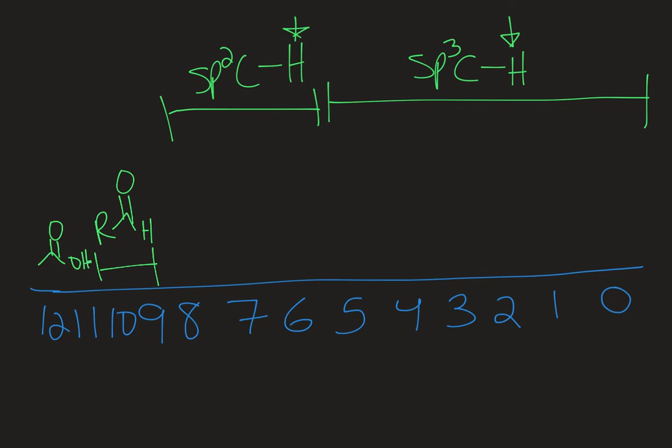Then we can break down the sp3 and sp2 ranges. Between about 8 and 7, we've got our protons that are on an aromatic ring. Now, these ranges are all relative. So you could have a proton on an aromatic ring show up at 6.8. Maybe it just has a group that is shielding it and sort of offsetting the pi system. Or it could show up at 8.3 because there's another group that's really deshielding it. So don't be completely married and rigid around 7 to 8. It's a range. And other substituents are going to influence where something shows up in that range. Between about 5.5 and 7 is the proton that is directly on a carbon-carbon double bond, but not part of a cyclic conjugated system.